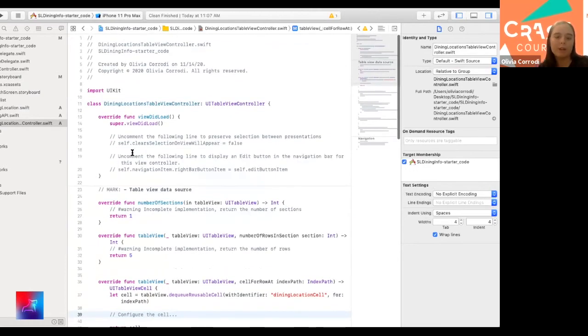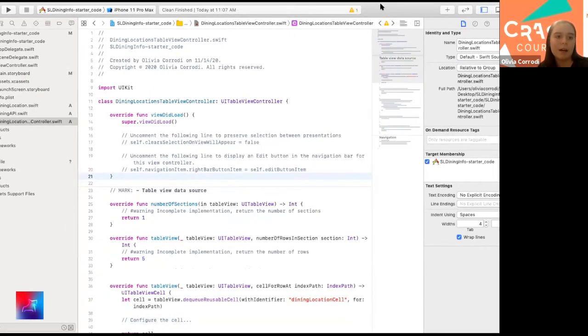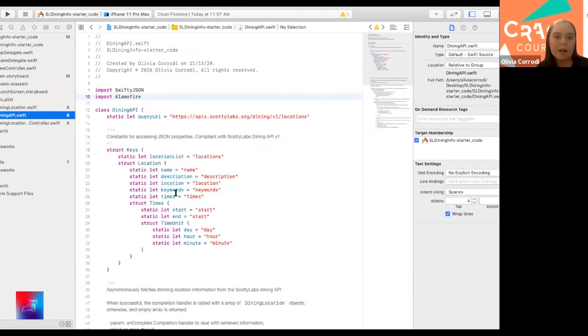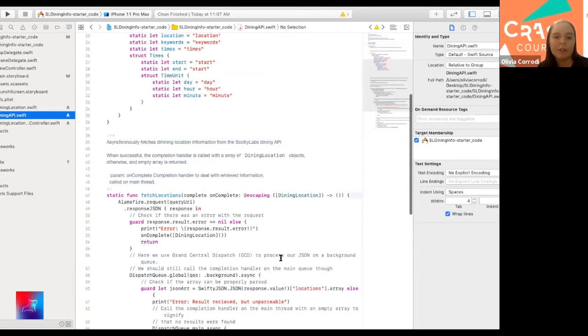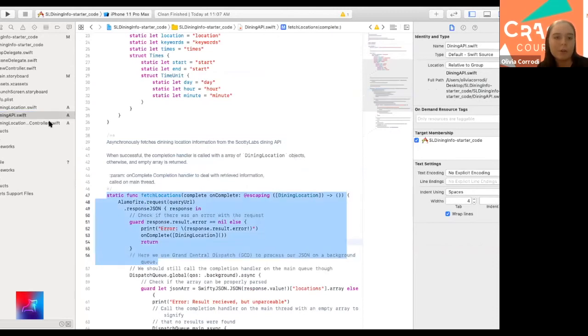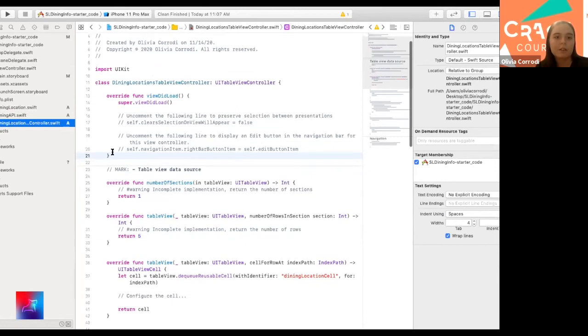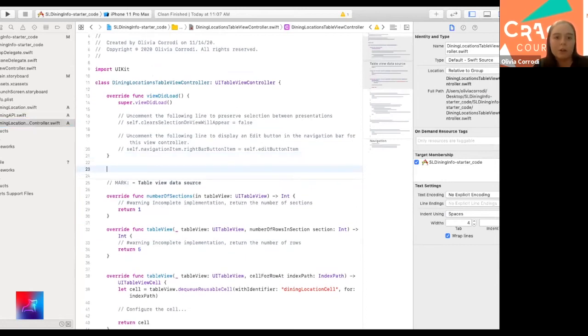So one function we are going to want to create at first is going to be to receive the data from the API. So in our API, we have this function fetch locations. So we are going to want to call that function. We're just going to want to create a new function. We're going to call it refresh locations.